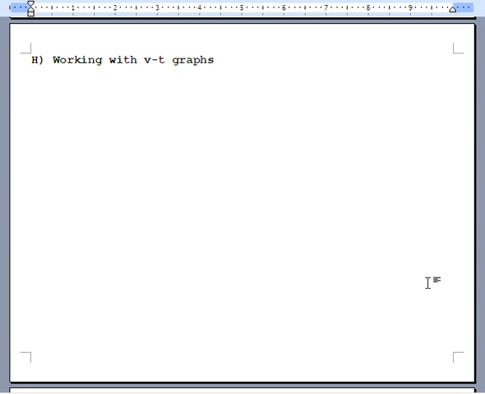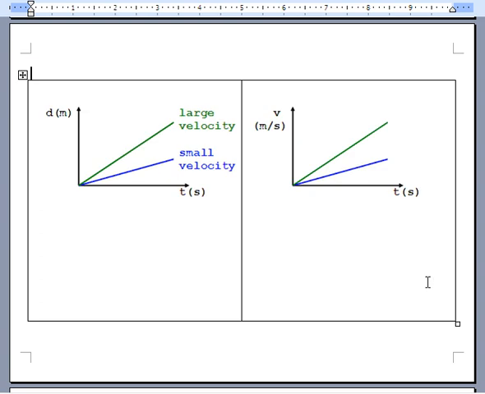So what I'd like to do to start is compare a couple of graphs that are actually going to be exactly the same. The only difference is how we've labeled the y-axis. So we've got a position time graph here. We've chatted previously and we talked about how those graphs show velocity. But what if we switch up the dt graph and we make it a velocity time graph? Now what is that showing?